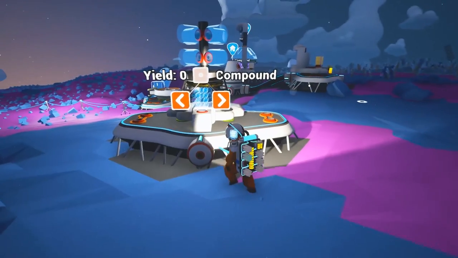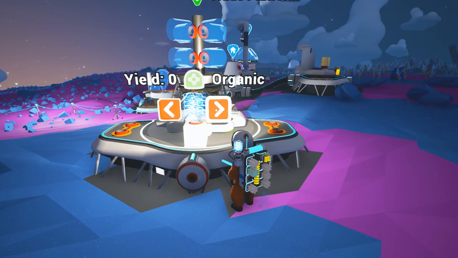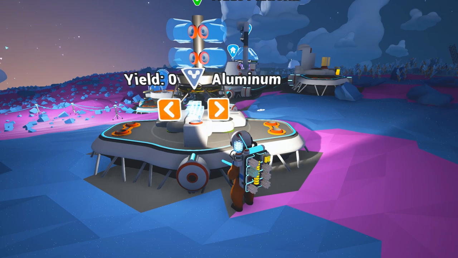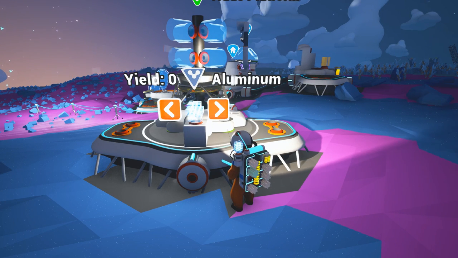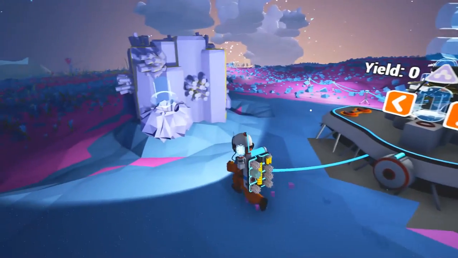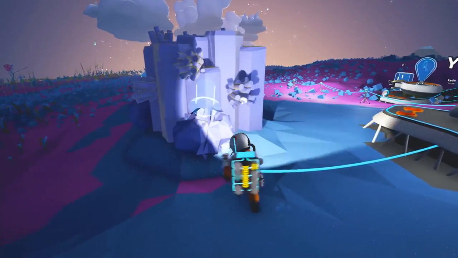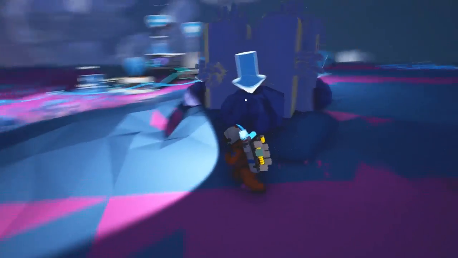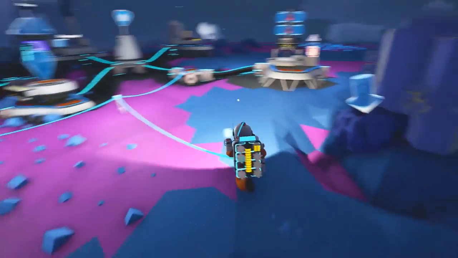Okay, yield, compound. I see. So we can put in something to get something else. That's really neat. That's gonna go really good next to this resin, man. The resin refills over time, which is freaking amazing. I could just get it over and over and over again.